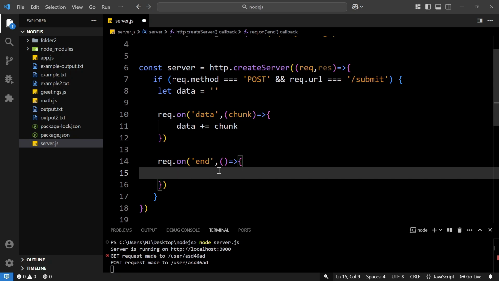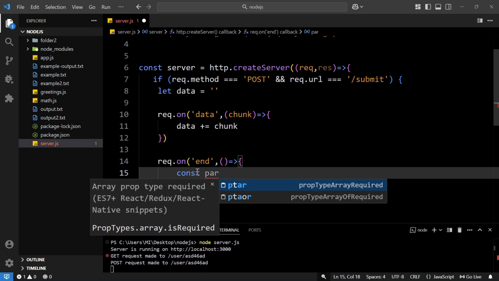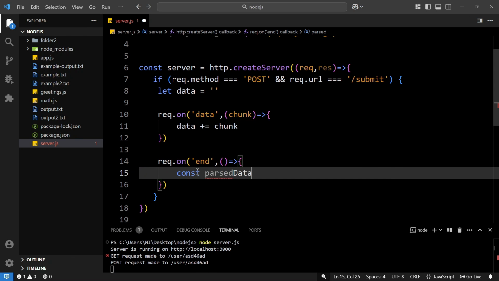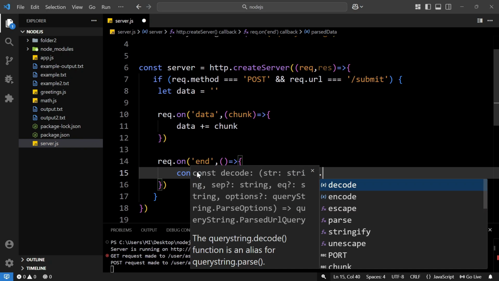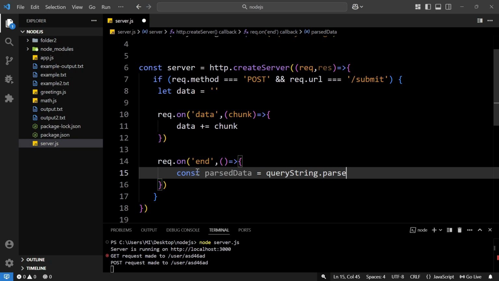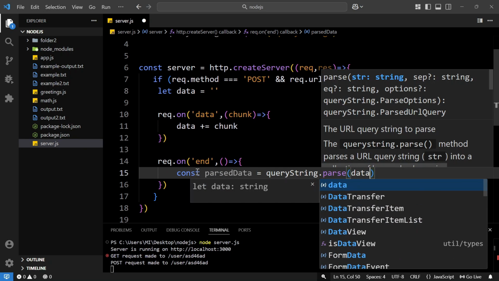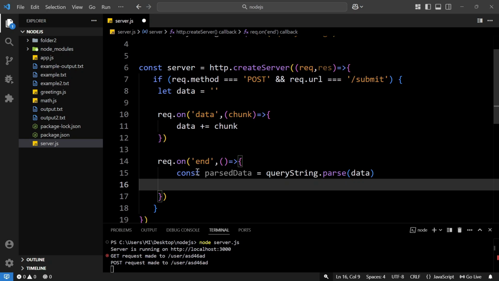After that, here we have to parse this data. So just add const parsedData equal to queryString dot parse method, and in this one we have to simply provide the data variable. After that, here we will create one response.